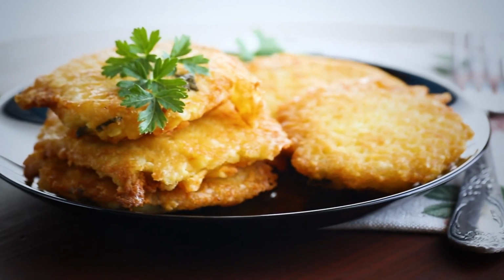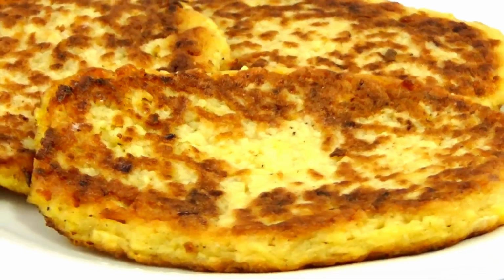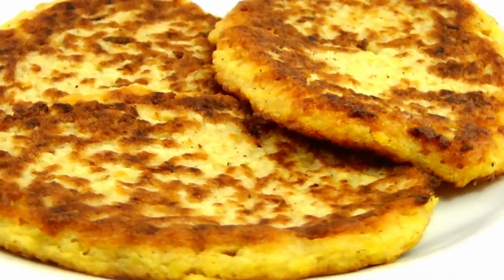Today, we're making a delightful snack that's perfect for any occasion. Cheese corn fritters. These fritters are crispy on the outside, cheesy on the inside, and packed with sweet corn flavor.